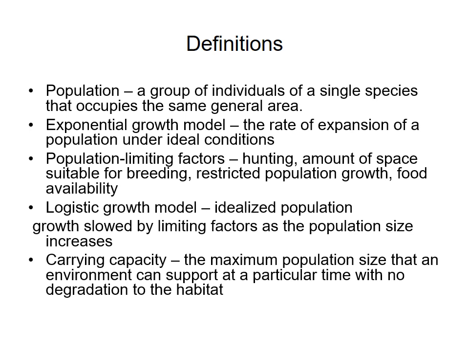Finally, carrying capacity: the maximum population size that the environment can support at a particular time with no degradation to the habitat. Meaning that the habitat stays the same. It doesn't get worse, it doesn't break down, there isn't any habitat loss, things like that. So carrying capacity is a very, very important number, a maximum population that the environment can support.